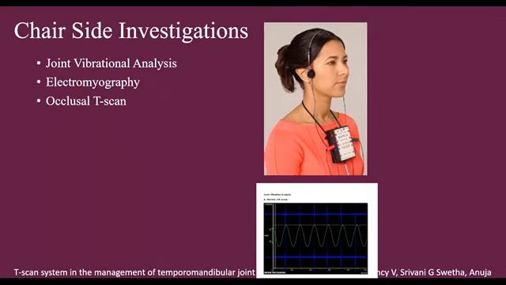Here basically the system is directly connected to an internal circuit using a compatible computer which has the BioJVA software. The device is placed over the patient's head over the TMJ area and the amplifier is hung around the patient's neck. This representation is the normal vibration of the joint.